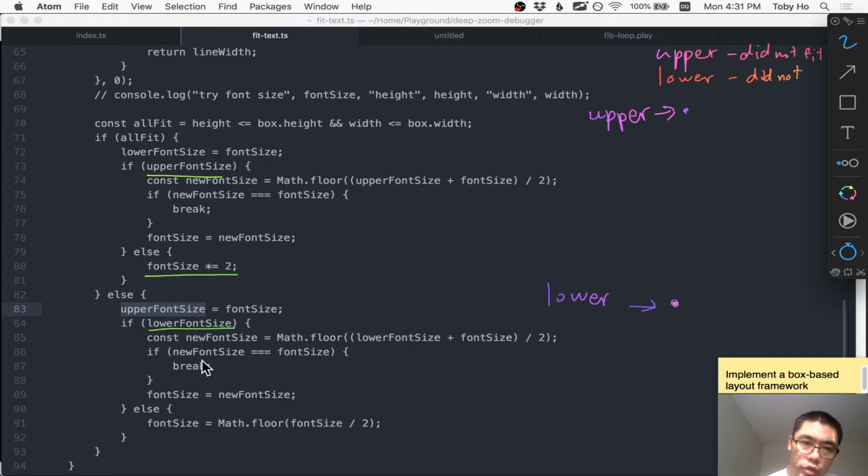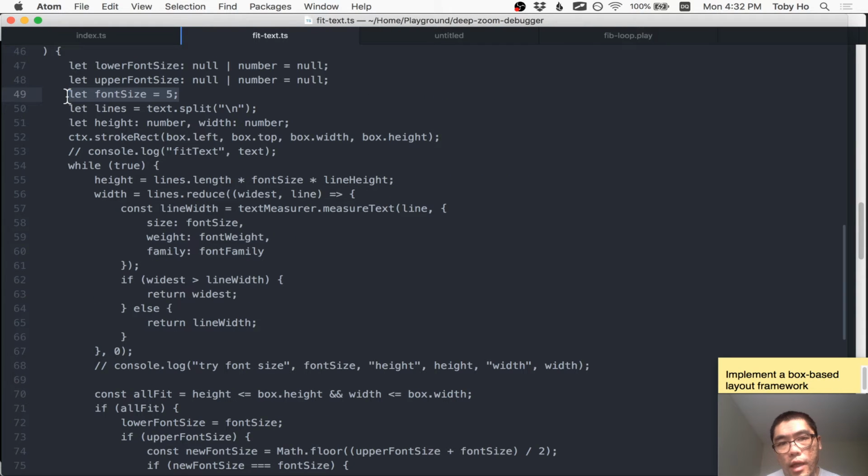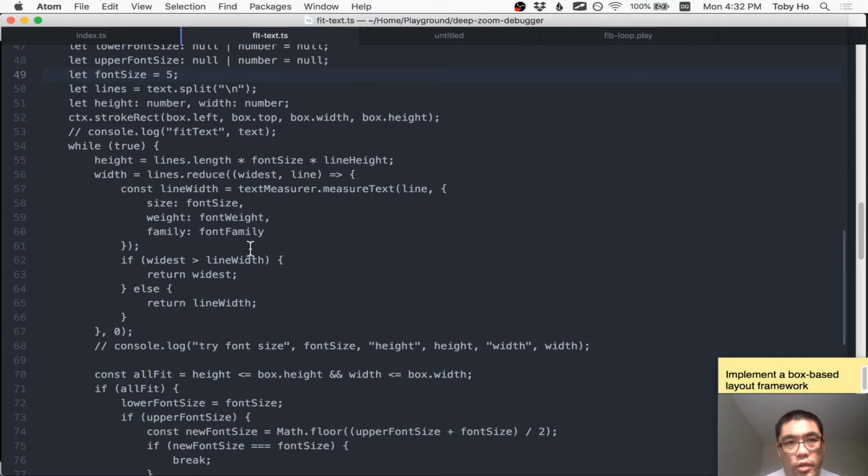which I guess that happens because even a font size of 5 would potentially not fit in the box. But we don't have to choose 5. Well, we could choose 10 or 100.